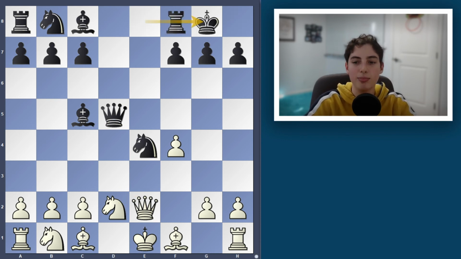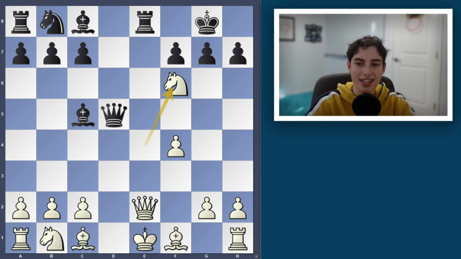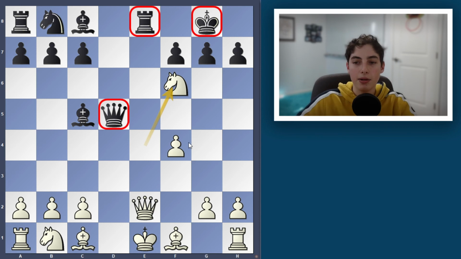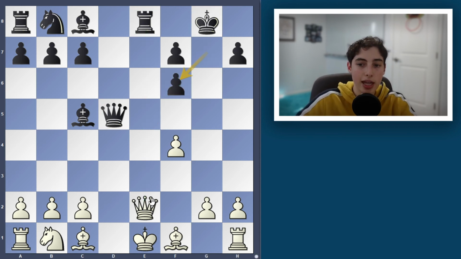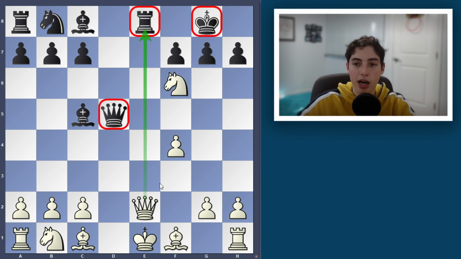Now, black is trying to be sneaky here, because after takes, there's the move rook e8. But what black miscalculated here, and the beautiful trap, is knight to f6 check. It is a triple fork, but very importantly, you're also attacking the rook with the queen. So if they simply take the knight, you win the rook. And of course, they don't have the time now to take.